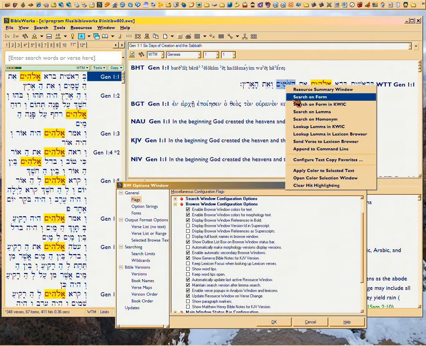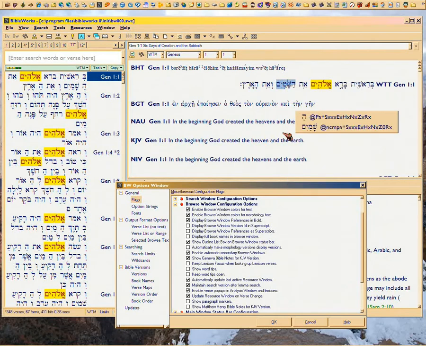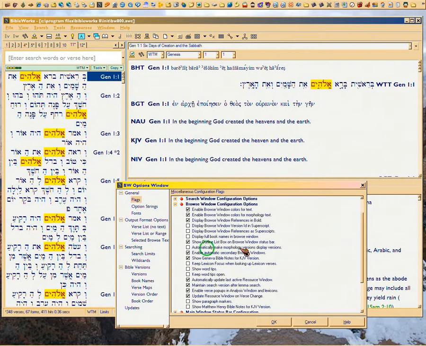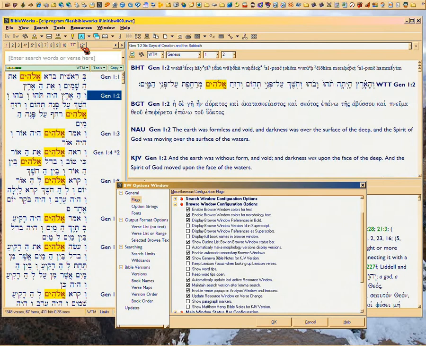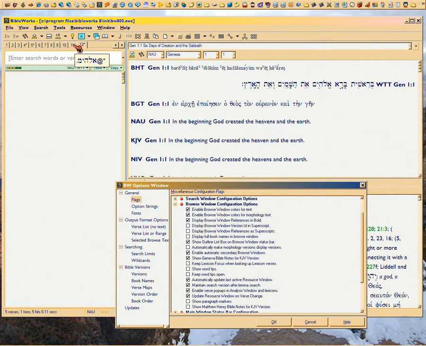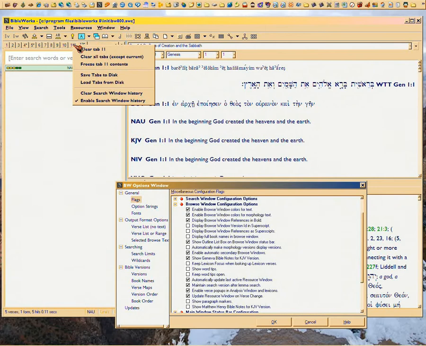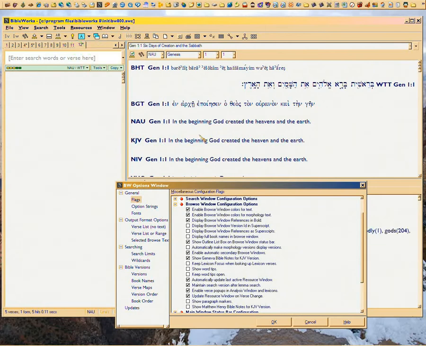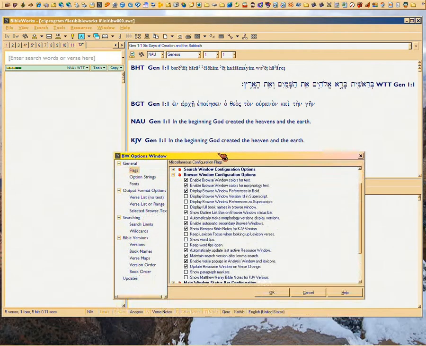There, see? This is when you want to make morphology versions, display versions, right down here. It's going to show all that gobbledygook if you check the box. I don't like the box checked. So now let's clear tab 11. Clear tab 11. So now I don't have anything. And so we've gone that far, sort of repetitively.